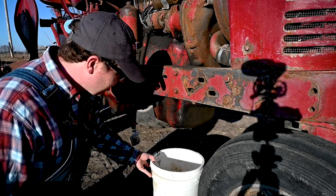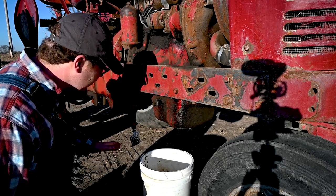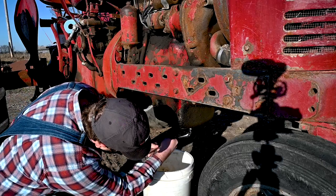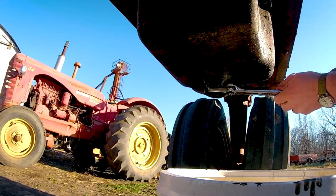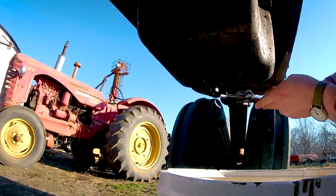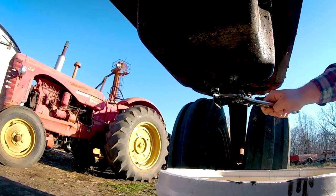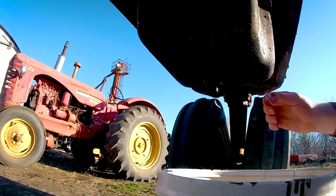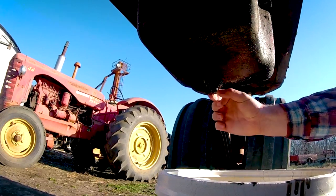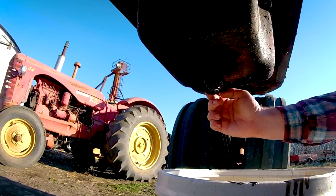So I'm pretty sure there's 2 gallons of oil in here, and the wind is absolutely outrageous today. So we're gonna try not to splash it on the GoPro that I guess I put downwind, and try to hit the bucket with it. Got the crescent wrench out here. Get it broken loose down here. And I'm gonna try to take it slow just to see what comes out of here first. Make sure there's no moisture, water, condensation, that type of thing in it. I don't think there should be.